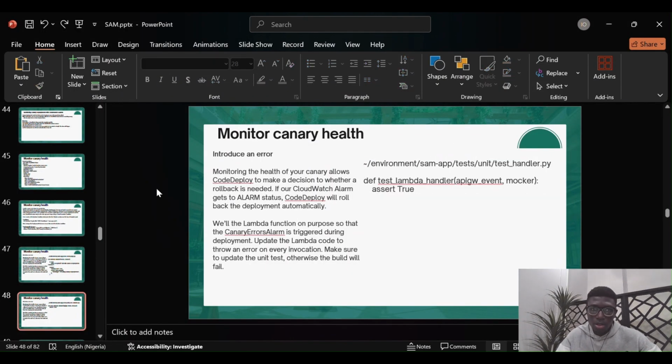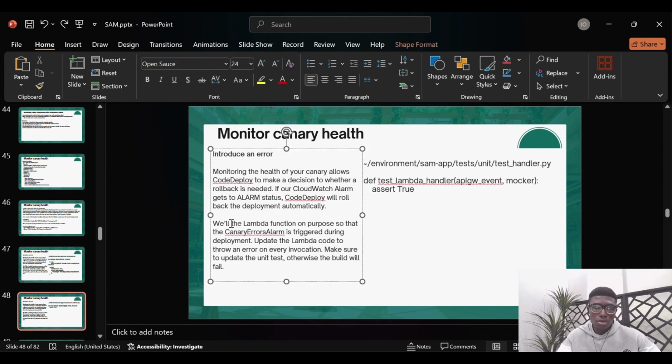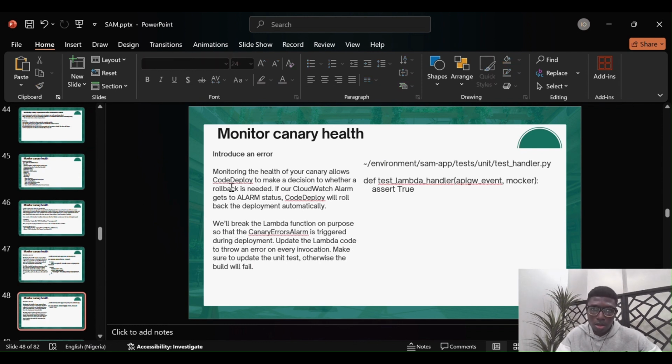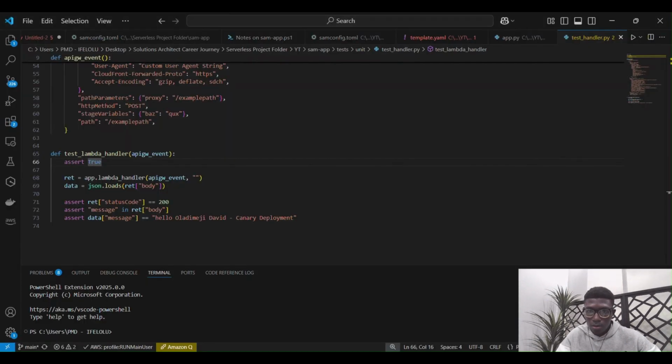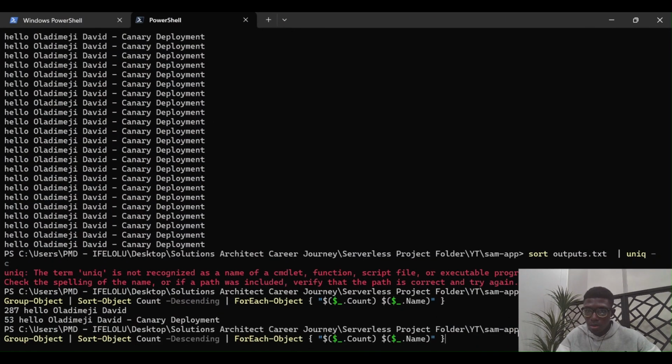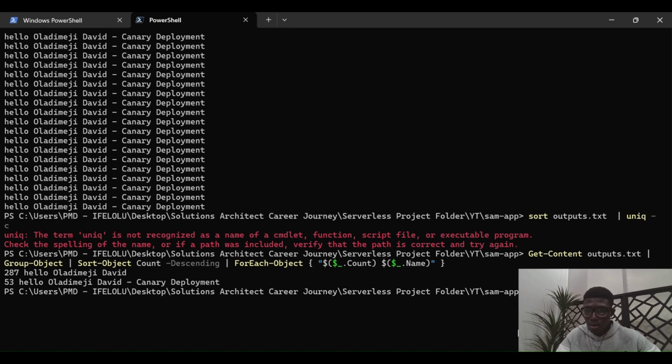Then, okay, I'm supposed to say maybe we would break the lambda function on purpose. So yeah, so that's it. And I'm going to push now. Add.